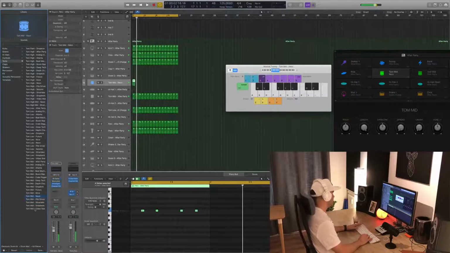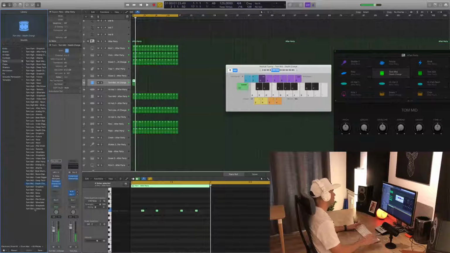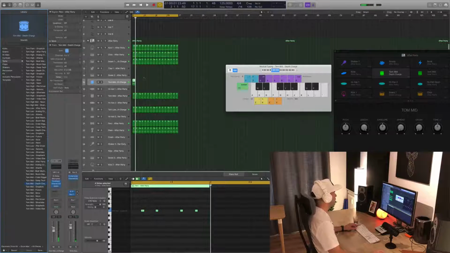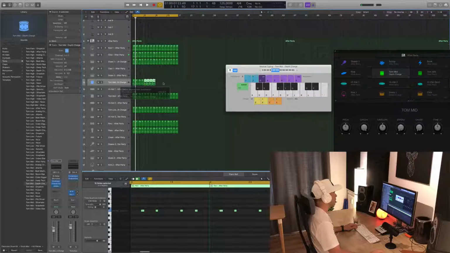Ooh, that's good too. No. That's close. I think I should replicate it, and then we will have the bass for what we will integrate.